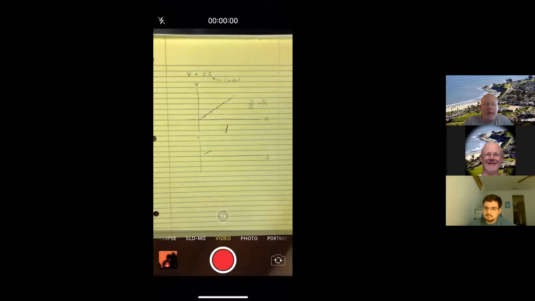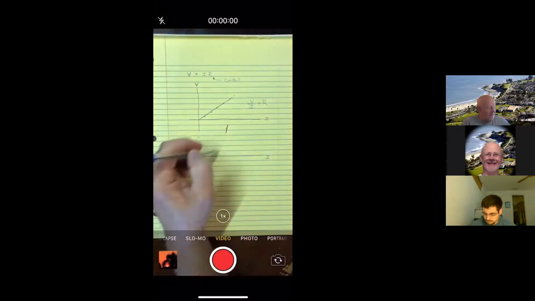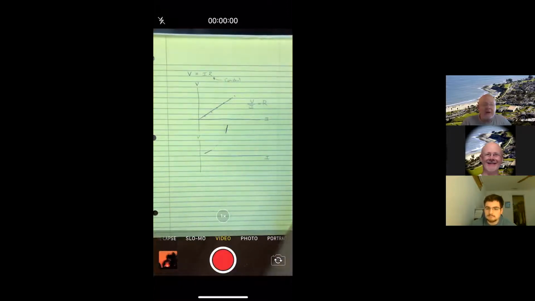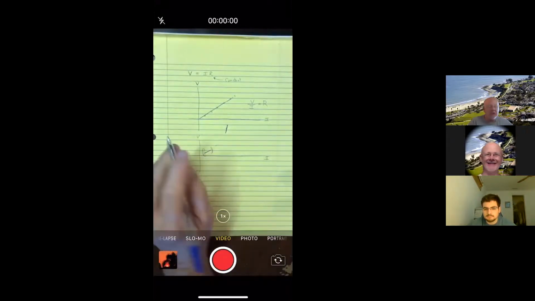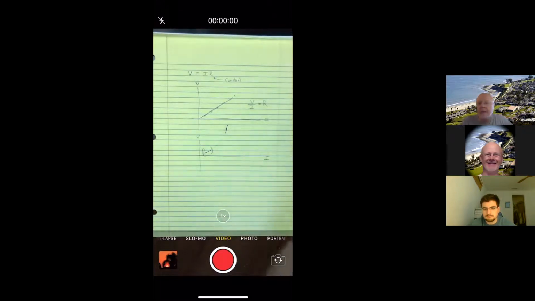It is just really a matter of how non-ohmic it is, because everything is curved a little bit, and then it's just a matter of what you are working with. If you're working in a small range, you won't even notice it's a curve, and therefore you'll call it ohmic.